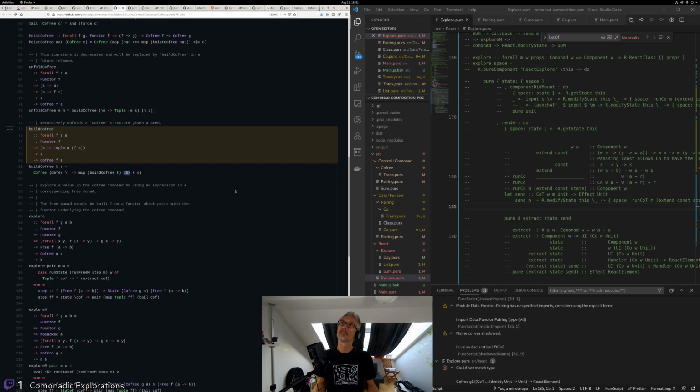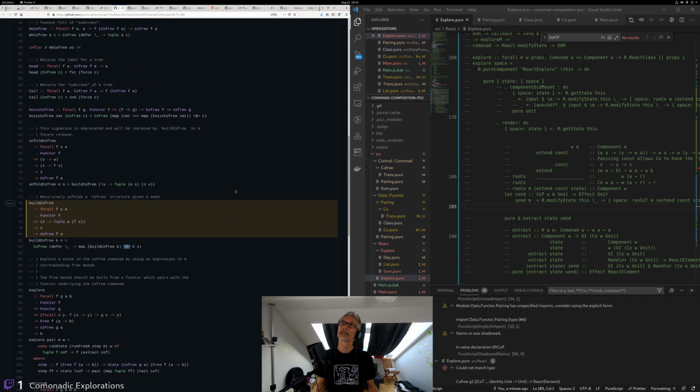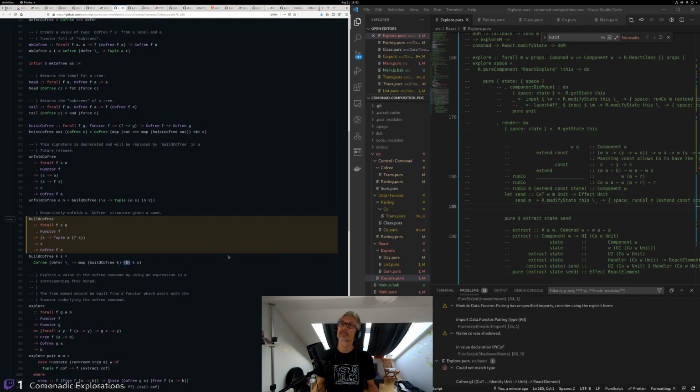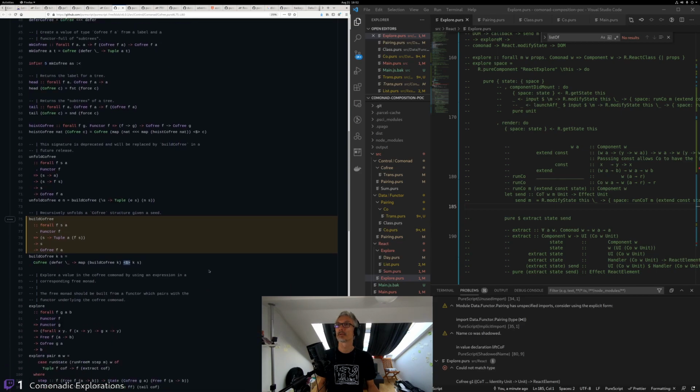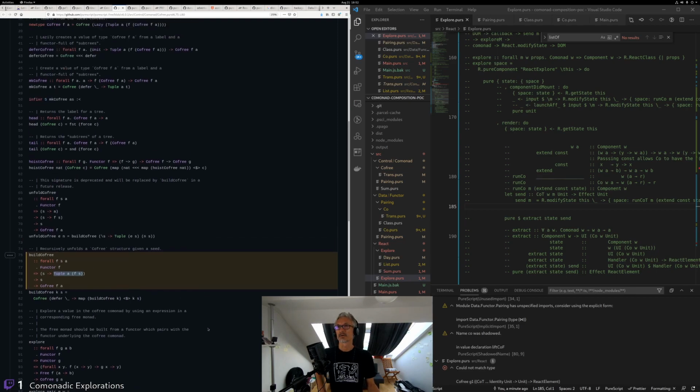Defer. The tuple. It doesn't apparently, but of course k is the state modifying function, or is what takes an s and gives back the state and gives back the next co-free.